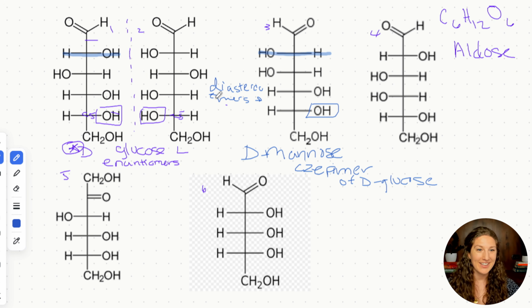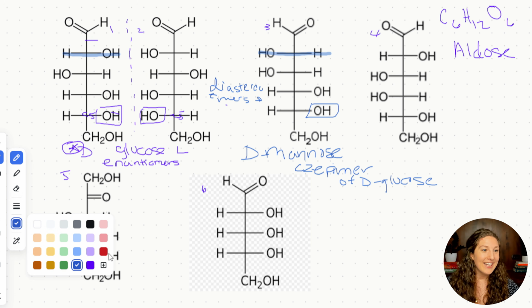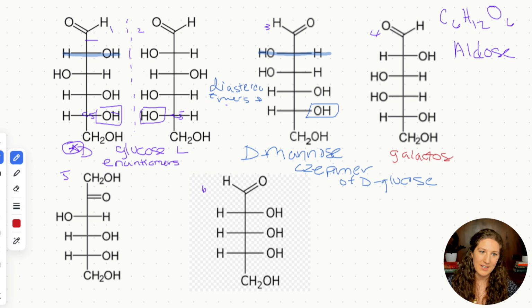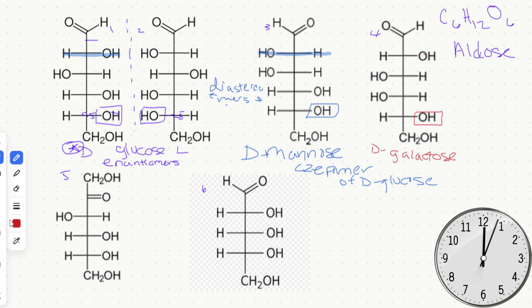Cool. Let's do this again with our next sugar. So our next sugar here is known as galactose. Galactose. All right, is our next monosaccharide. Again, it's D-galactose. Again, our bodies use D sugars, so preferentially I usually draw our sugars in their D form because that's the most common. And in here we can see a 1 to 2 to 1 ratio of where our hydroxides are. So again, I'd like you to pause this video and compare D-galactose to D-glucose and D-mannose and see the differences between each. So go ahead and pause the video, see if you can find the differences between each.